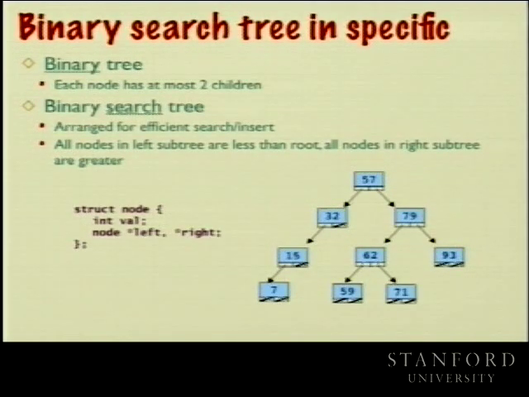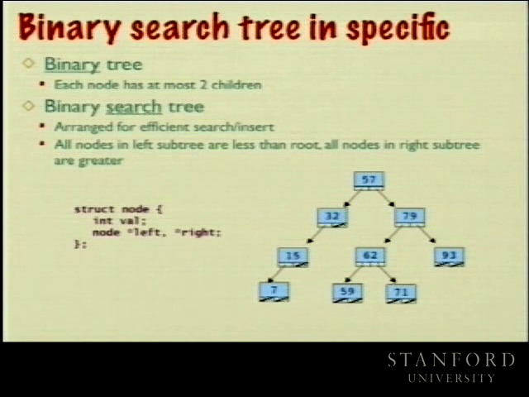So let's take a look at a simple example of a binary search tree with numbers. If I have a struct node that keeps track of an integer value and has two pointers, the left and the right, that point away from it, and in this case my root node is 57, looking at 57 I can tell you that every value in this tree that is less than 57 will be in the left subtree. There will be no values that are 56 or lower on the right side, and that will be true at every step down the tree.